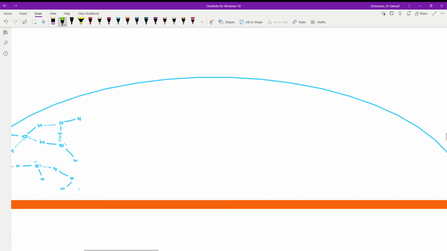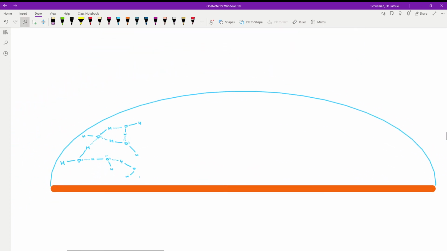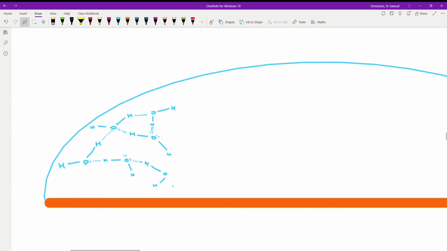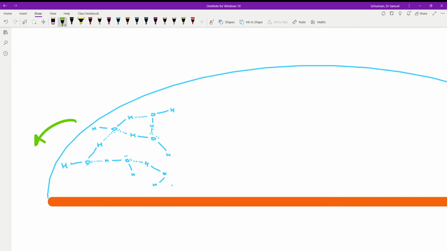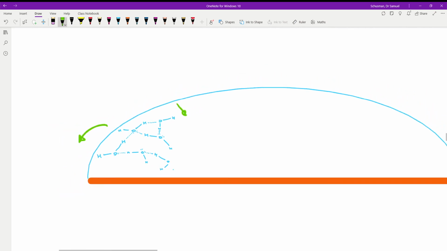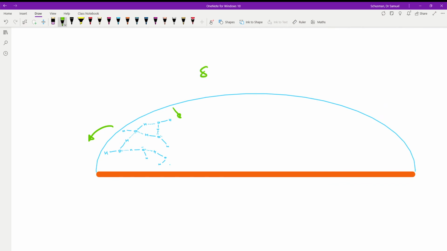And the reason is, actually, if you look at, so this is meant to represent a penny, and you can put quite a lot of water onto a penny. Actually, what is happening here, this water should fall off with gravity, but it's not, because it's sort of held in a mesh by hydrogen bonding with lots of water molecules further in. This is known as surface tension.